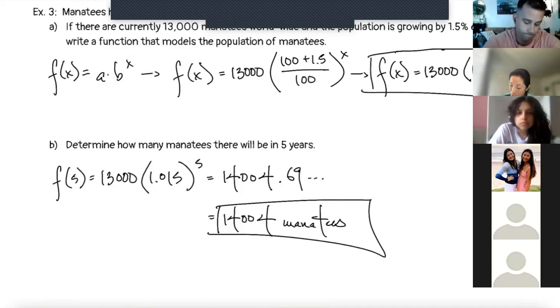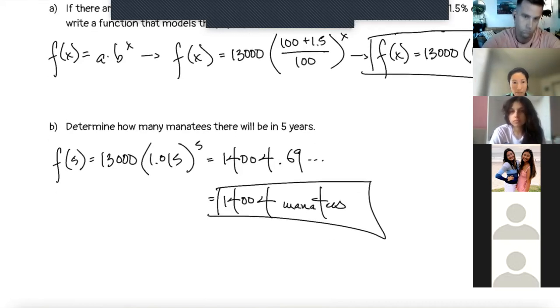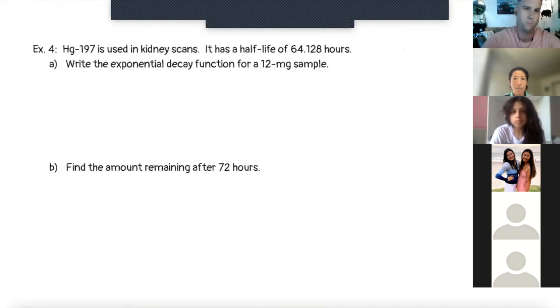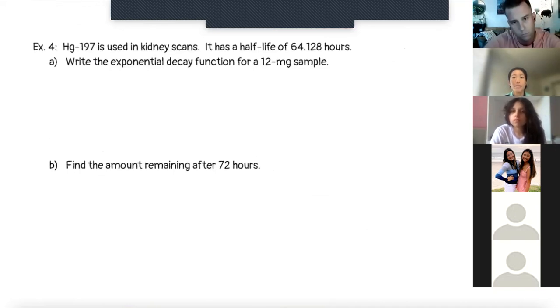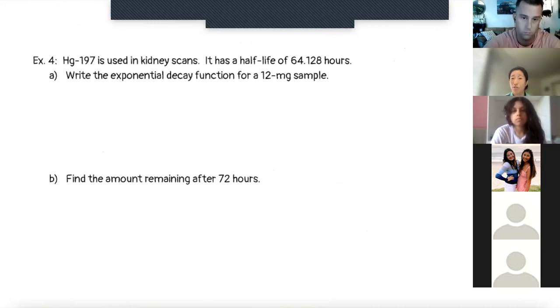And then the last example we have here underneath this category of word problems is one of the more common decay situations. Okay. And so this is a phrase that, especially for those of us who are STEM majors, like bio or chem or physics, this phrase, half-life, is going to come up quite a bit. So I want it to be something that we're familiar with. It's not like a phrase that's like, ooh, what does that mean? Okay. All right.